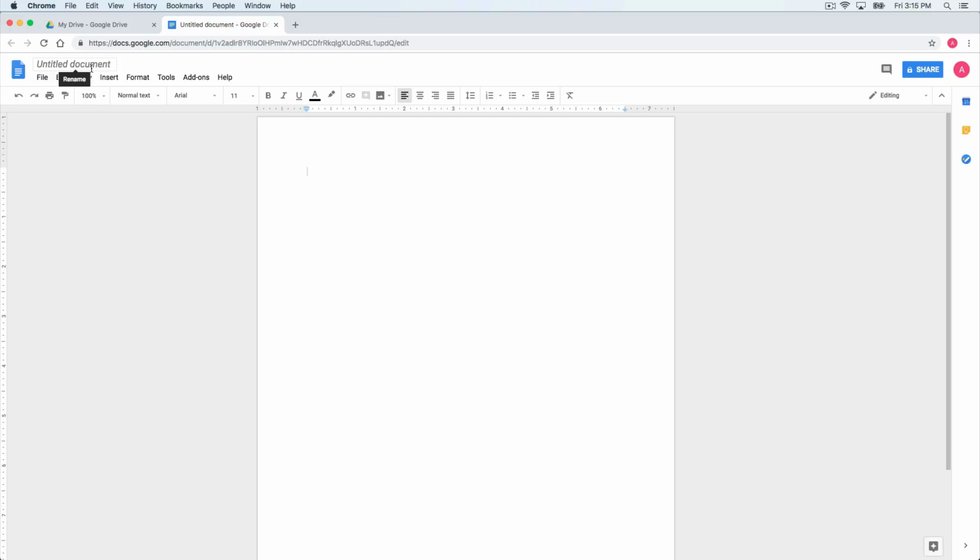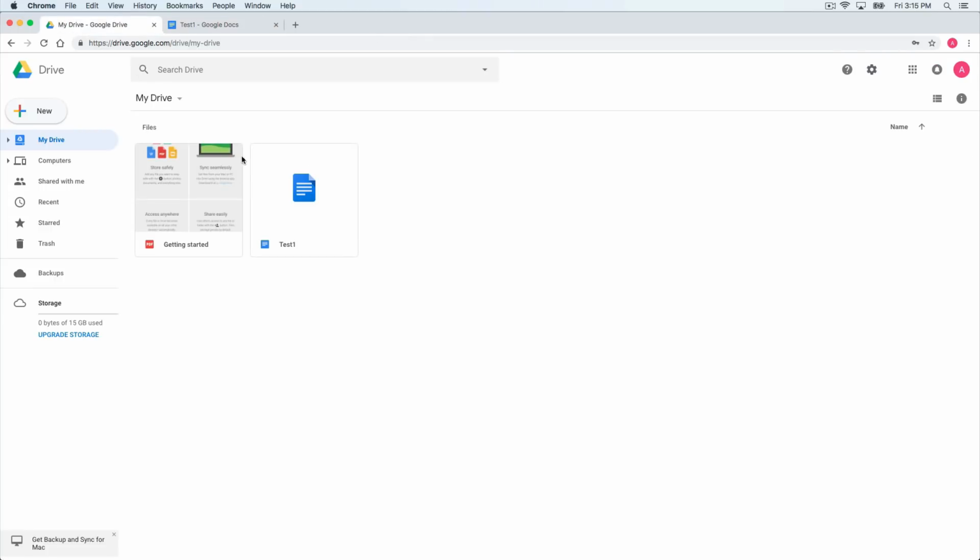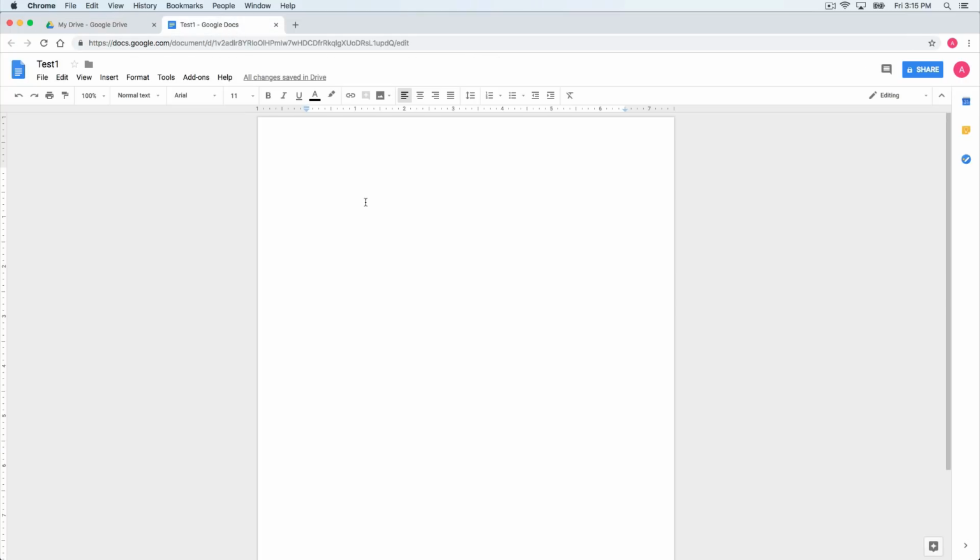So the first thing that you should do when you create a new Google Doc, no matter if it's a document, a sheet, a slide, whatever, is to give it a name. So we'll just call this Test 1. That's fine, just Test 1, and then I'll just tap Enter. You'll notice that it says Saving right up here at the top. And if we just click over here on the other tab, you'll notice there it is. It appears in our list of files. So even though we haven't saved this document, it is saved by itself. So let's go ahead and just type in some text here.